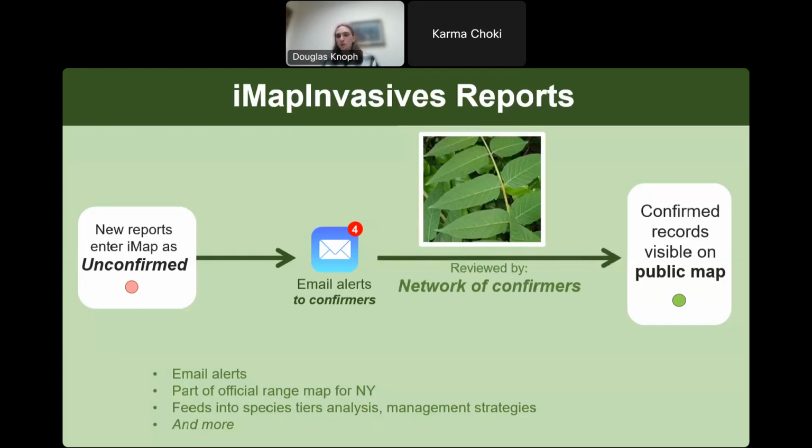They'll look at the record, they'll look at the photo, the location, all the information for it, and if it checks out and everything looks good, and the species is confirmable, they will go ahead and confirm it, and then it shows up on the public map as a green dot. This is when things like email alerts go out. So if you have an email alert set up for every time a new leafy spurge point comes in, that's when you would receive those email alerts. It'll go up on that map and show up in those hexagons and those data aggregations. It'll feed into our different analyses and just generally becomes part of the full database.